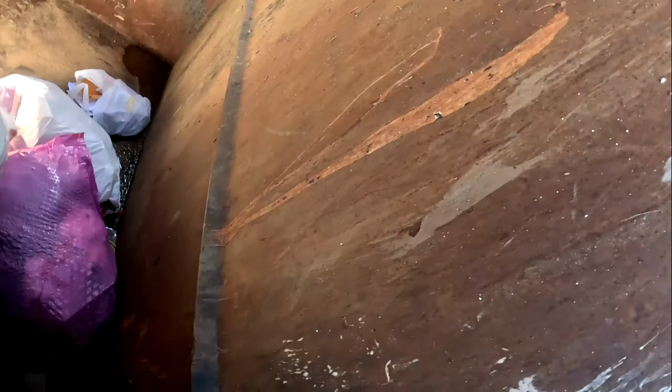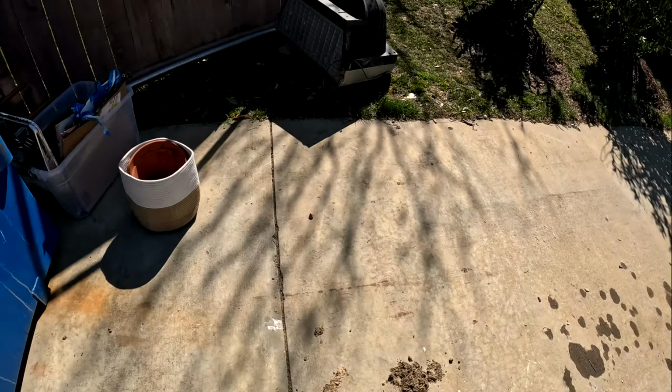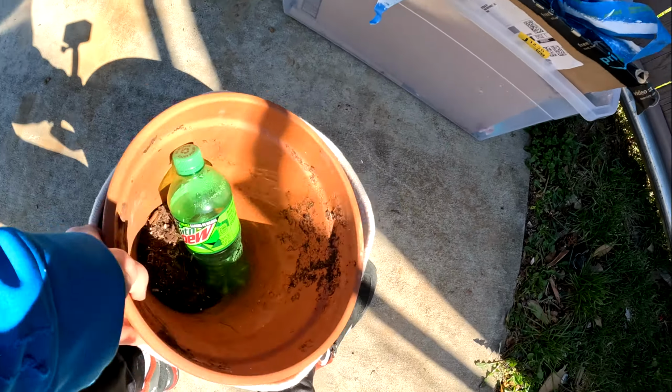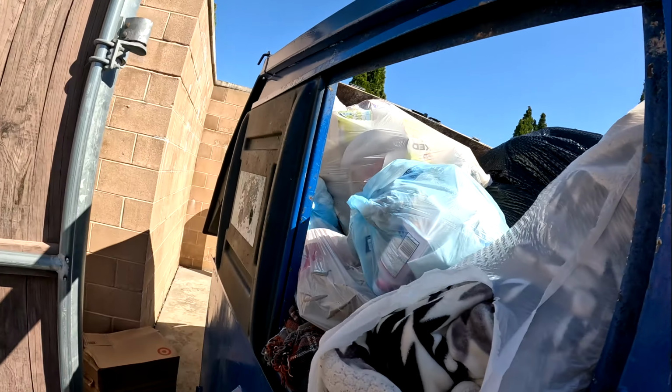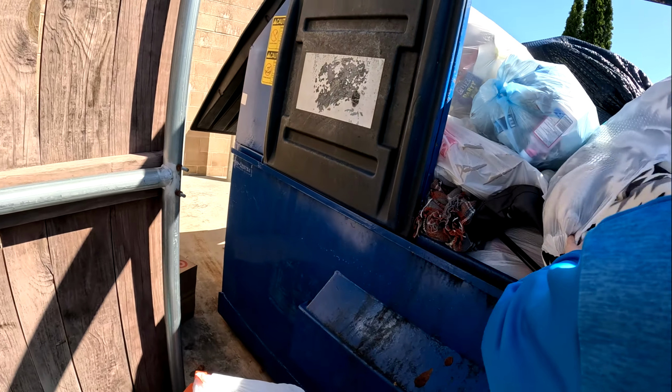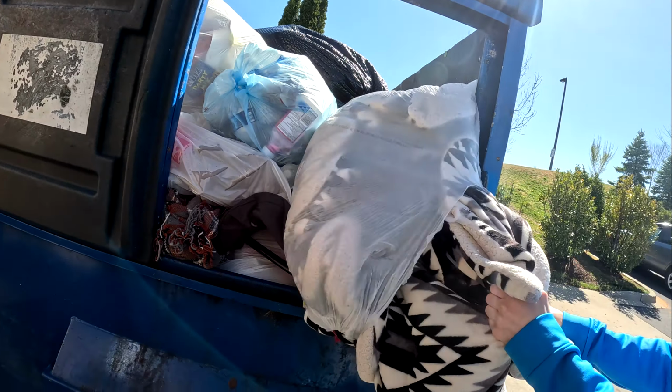Oh, you know what, Mom? These went to that shelving unit back there. Or did they? I don't know. Maybe. What the heck? Is that a TV? Yeah, what's in this bag? How about this? Alright, could you hold the camera? Well, I was gonna look in this bag. Hopefully it's not gross.